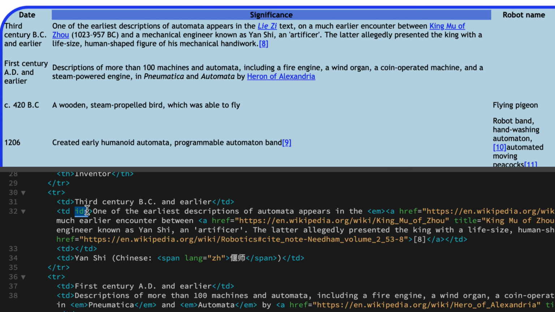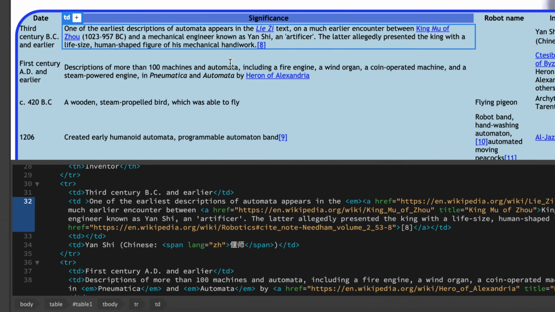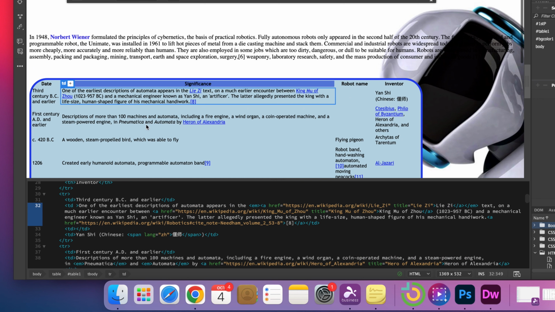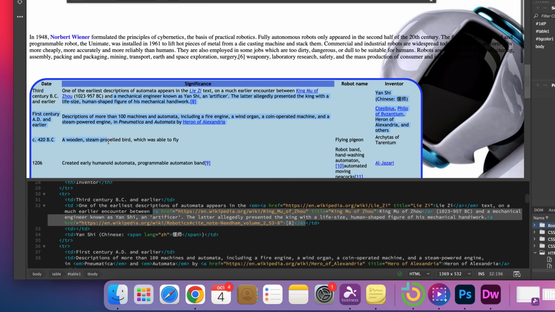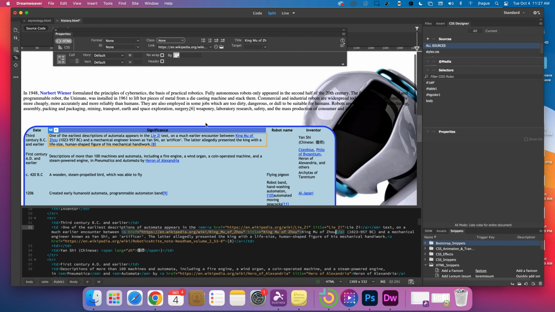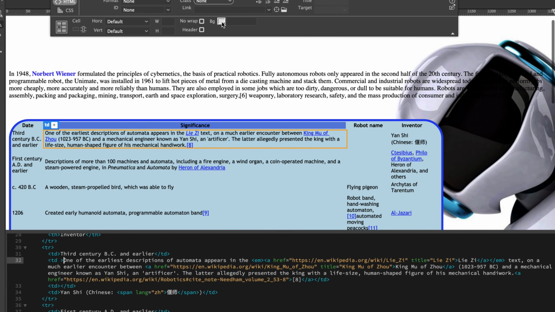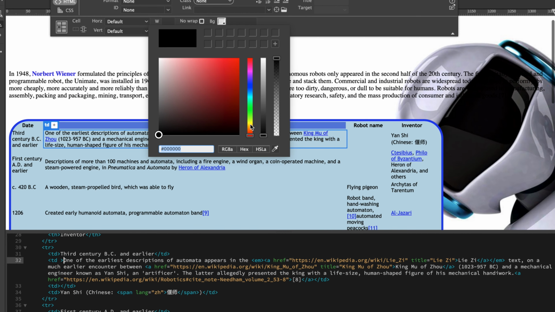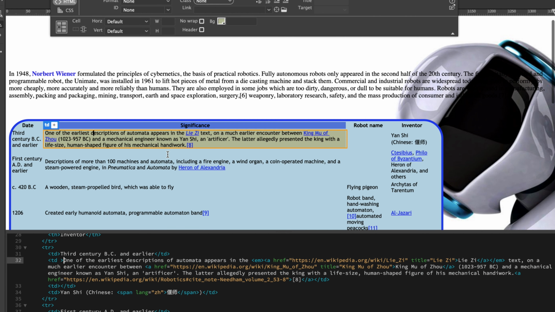Let's just highlight this one right here. You could go up to, like I said, if you select this area here, you can select background here. And you can color everything here.